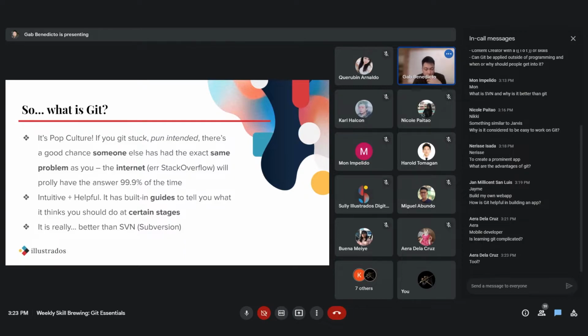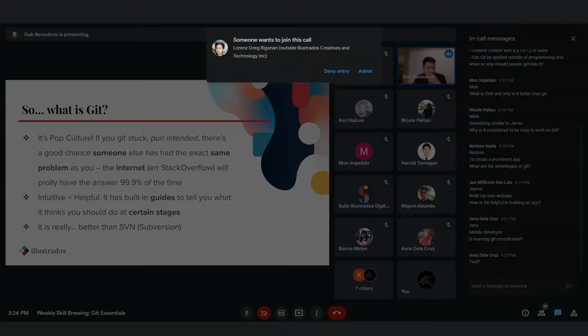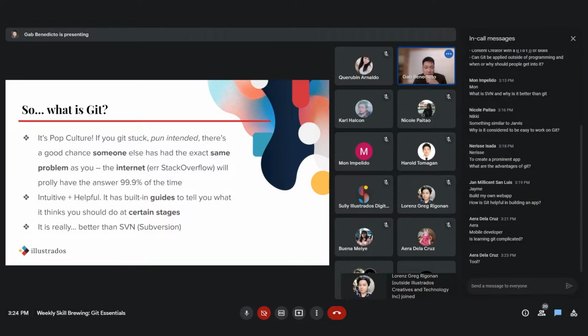And actually, if you analyze the structure or how Git operates, it's very similar to how blockchain works. I think the concept of blockchain, I'm not sure, don't quote me on this, but I think blockchain is created with the same concept as Git. Git is created with the same concept as a blockchain. I'm going to explain it later.